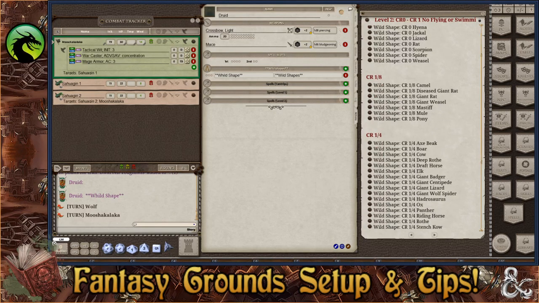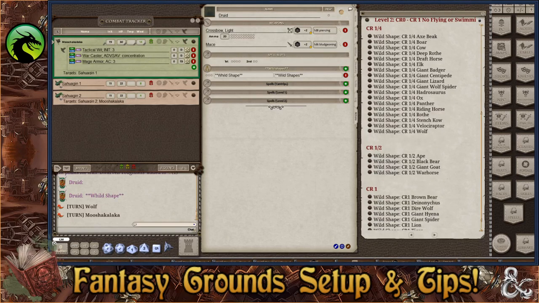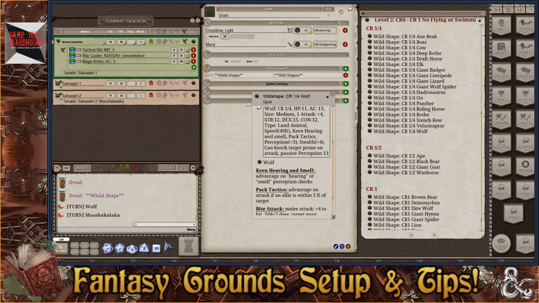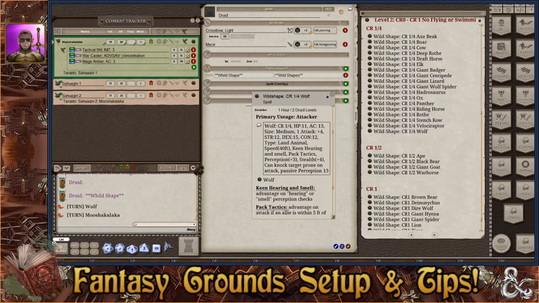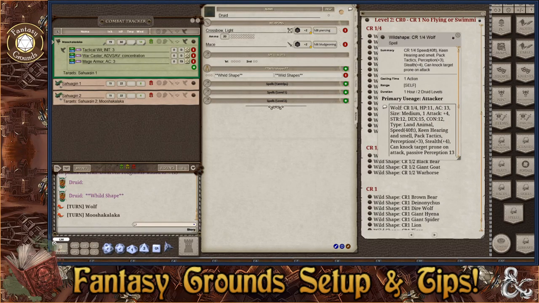So I'm going to look for the wolf, which is kind of the example I was using earlier. So this is the wolf. It's set up like a spell. It has some functions in here. It has a direct link to the wolf. It even has some of their attacks on here. So basically this is a spell, but it's been converted so they can be used as an effect. So it's basically like a spell effect.